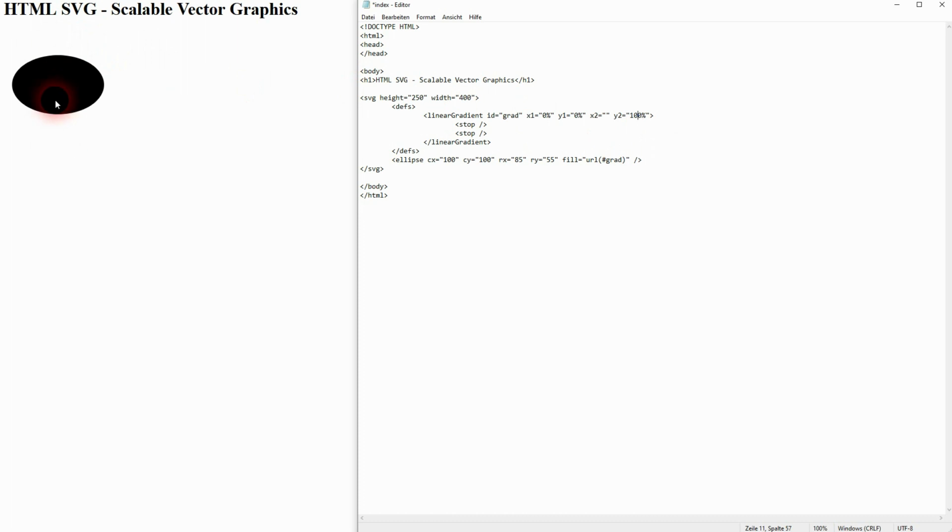We haven't yet added any colors, so we need to go to our stop. And we basically need just a couple of attributes, for example, offset for the start position and style. But it's important to add a stop opacity, because by default this is set to 0. And if we have an opacity of 0, we won't see our color.